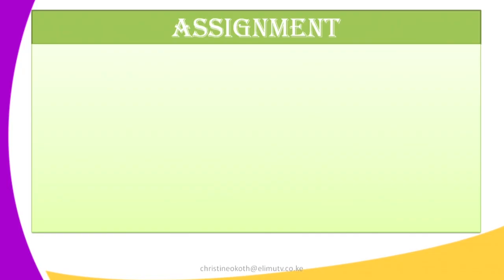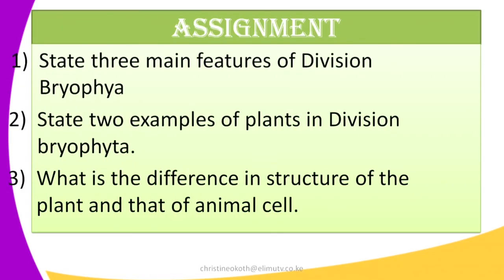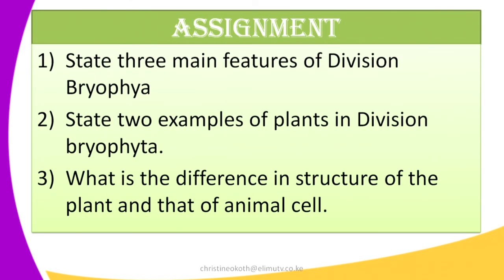So that has been our lesson for today. I'm going to leave you with this assignment. Question number 1. State the 3 main features of division Bryophyta. Number 2. State 2 examples of plants in division Bryophyta. And the last question is, what is the difference in structure of a plant and that of an animal cell?